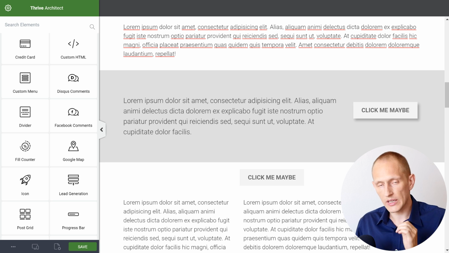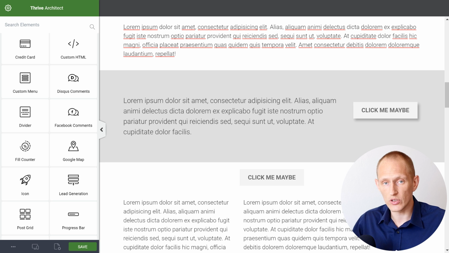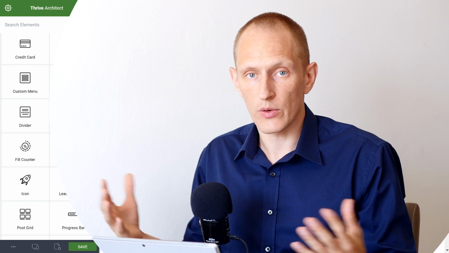But this shadow gives the button an affordance, which is a word for usability. It implies that you can do something with this. It implies that you can click it. And that makes it stand out and makes it more clear that it's a button. Of course, if you also combine that with contrasting colors and sizes and so on, that helps. But that is one of the most important things that shadows want to do.